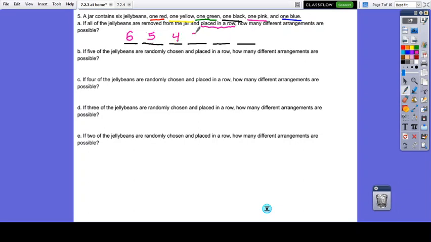And then it's going to keep going down from there until the very last one. You only have 1 chance of picking it, and that's going to be a 1. Okay, if you multiply all of these together, just like the sandwich shop, as if we're picking a bread, a meat, a vegetable, a fruit, a condiment and a dressing, whatever they happen to be, you're picking each one of those, you multiply them together. This one comes out with 720 different possible arrangements.